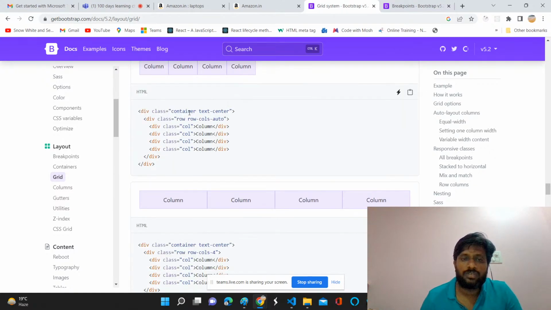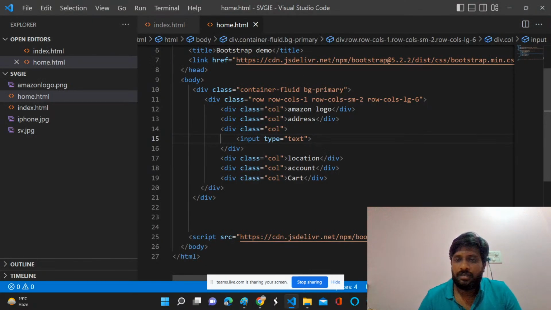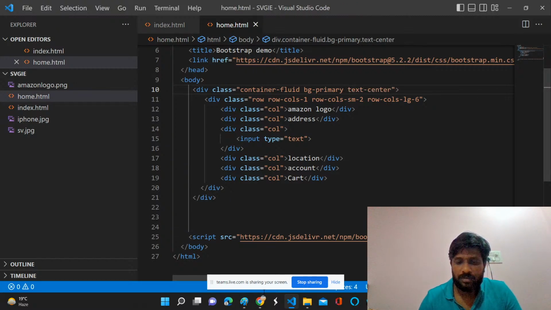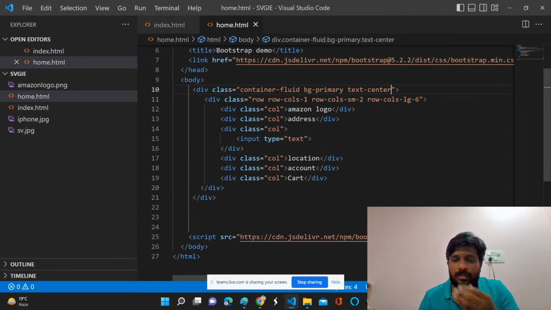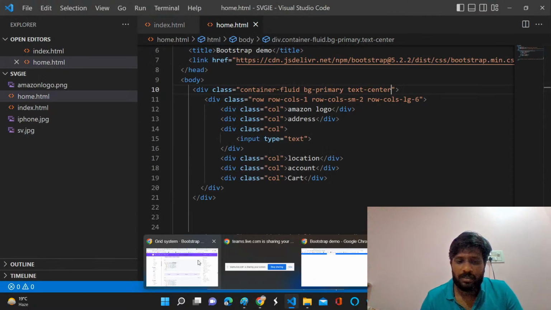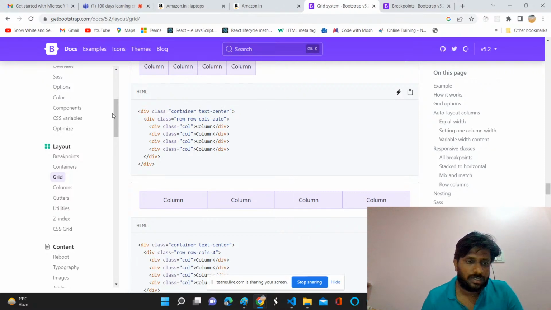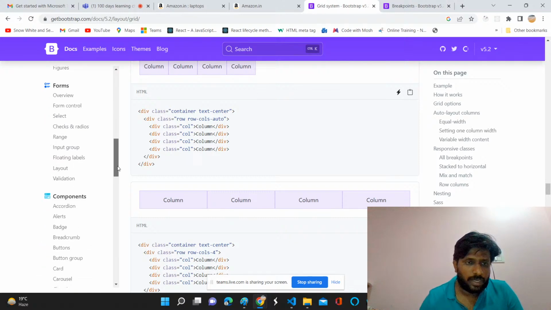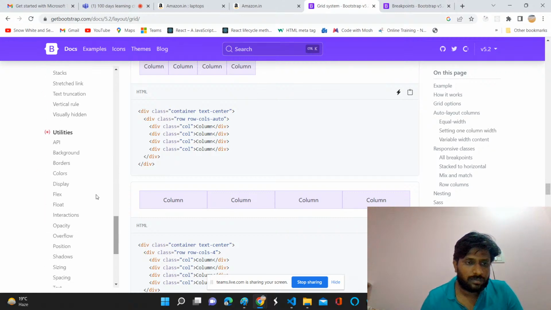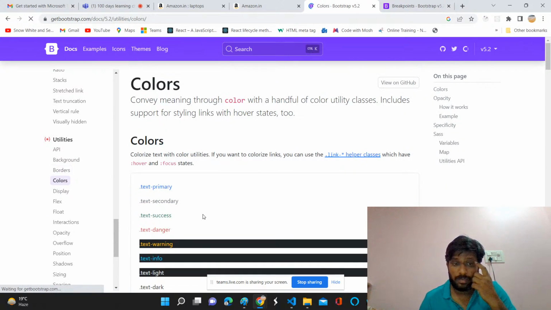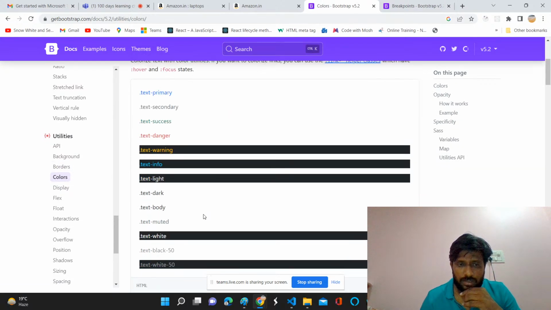So it's simple. If you put a text center, and for Amazon we should definitely apply a black background color. Let's see the color options, do they have black color? I don't remember. Text colors is there.